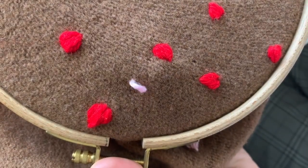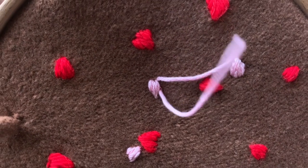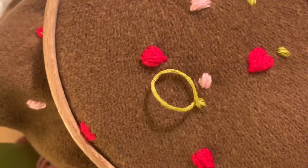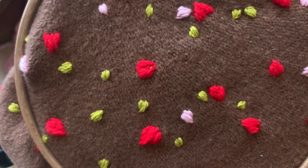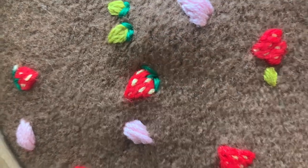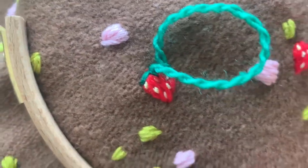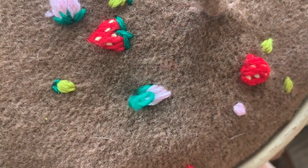While prepping for my last market, I became really obsessed with a character that I came up with called Strawberry Guardian, or Frogberry, where there is a frog character and he is guarding the strawberry patch from being eaten by various creatures like slugs. And so on this hat, I thought it would be awesome to make the actual strawberry patch that the frog is guarding and then have him be on the front of the hat.